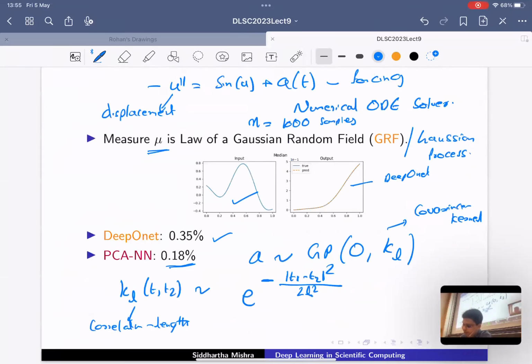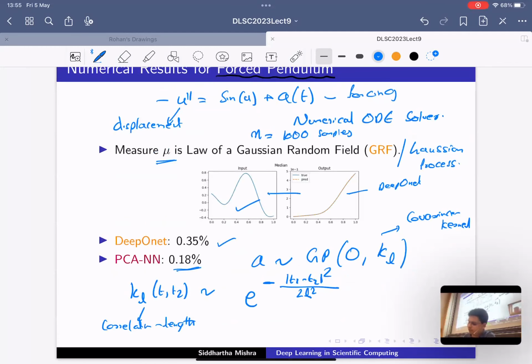So what is the difference now? The difference is my input and output are functions, and I'm able to learn the mapping between them by doing this, right? So this is already encouraging. But in the next lecture, we will see that there are still several skeletons in the cupboard here, right? Because we don't know what the different hyperparameters are. Just by doing a couple of numerical experiments, we cannot ascertain whether the method is working or not. And there are some theoretical issues. This will force us to look for alternative architectures, because this was a very positive case where DeepONet and PCA-Net were at 0.1, 0.2%.